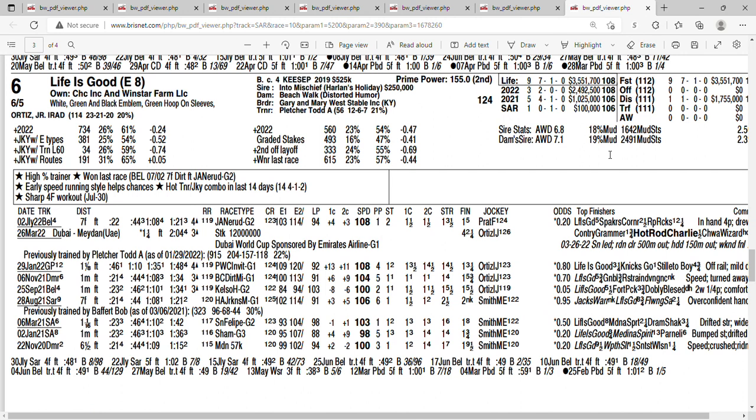Then there's the 6-horse Life is Good. 9 career races, 7 wins, and a second. The only time he didn't finish first or second was 2 races back in Dubai. I don't think he wanted anything to do with that 1.25-mile distance. That distance was just a little bit too much. But he's got a win already at 1.8 miles. He's fast, and he's fast early, and he's going to be forwardly placed. And if they don't put any pressure on him at all, they won't catch him. I think Hot Rod Charlie has to really press him. And even his last race, the Nehru, he was pressed pretty good by Speaker's Corner. And he put Speaker's Corner away pretty nicely. Getting 6-5 on Life is Good. Of course, I'm using Life is Good on my tickets.